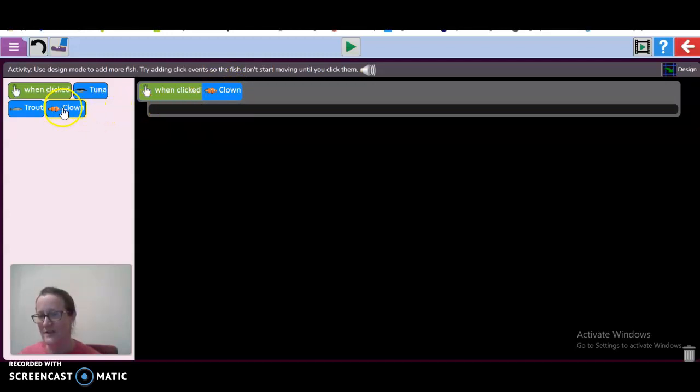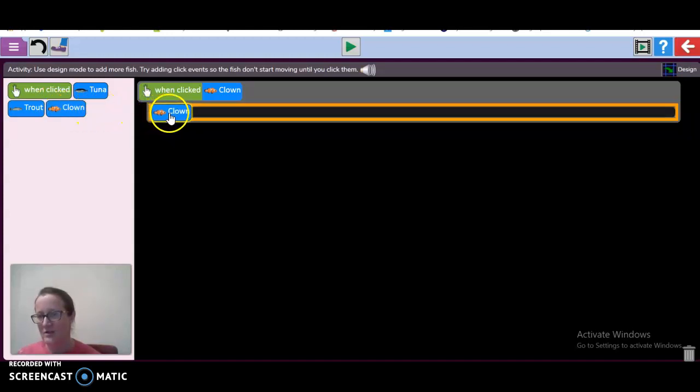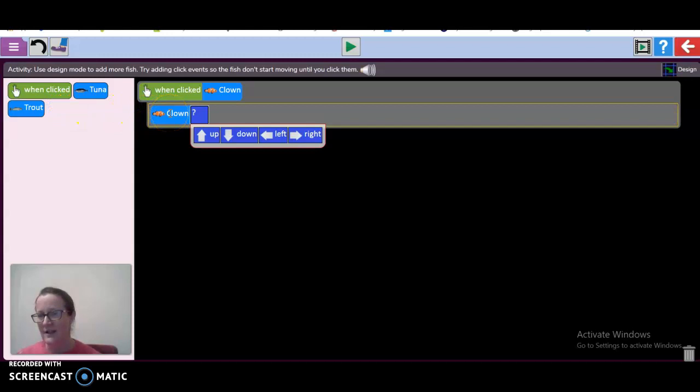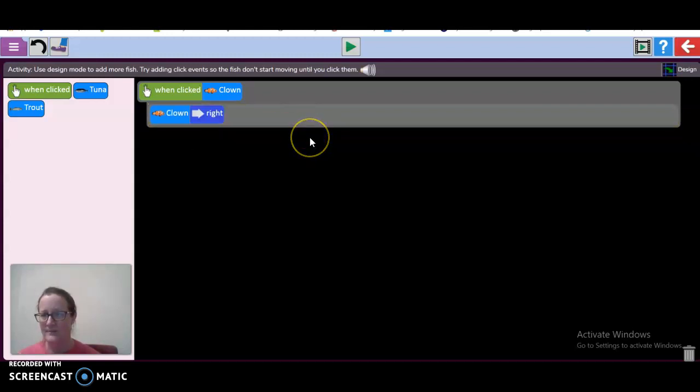So you go over to here, using your trackpad, your cursor, click on clown, drag it across and release it. Okay, so when clicked clown, the clownfish is going to move, and we could choose up or down, but the fish, I think it makes more sense to go left or right, so I'm going to choose right. Okay, so let's press play.